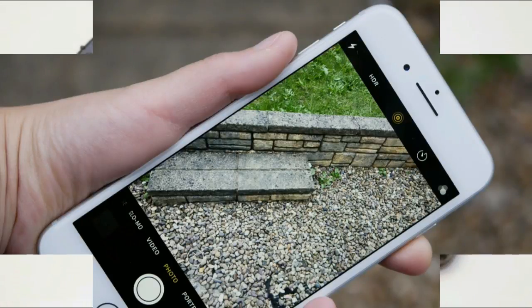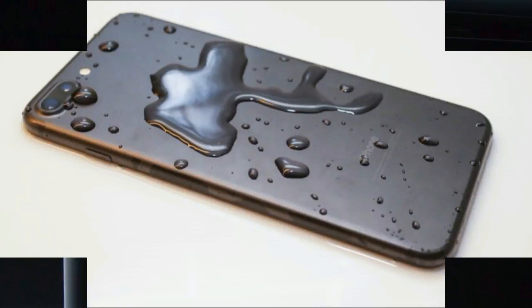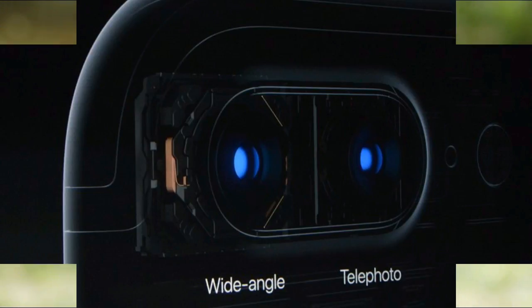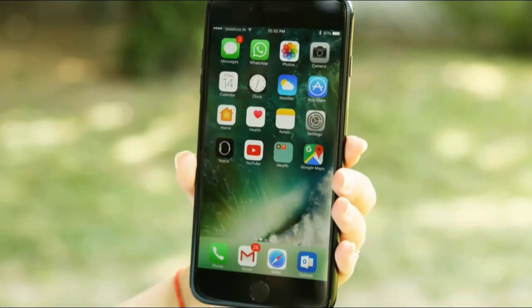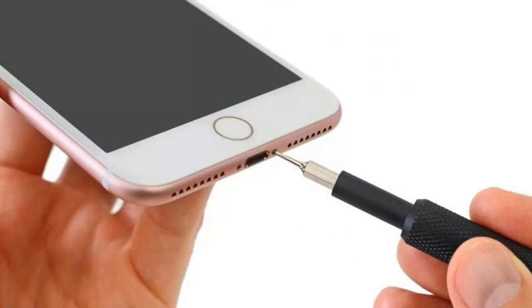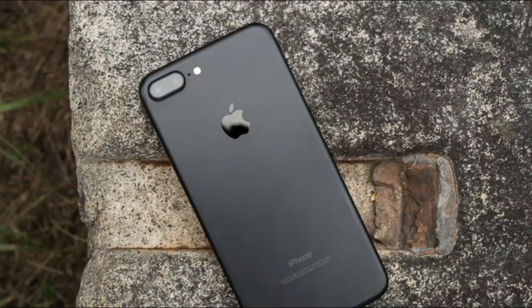On the outside, little has changed since the first Plus model, the iPhone 6 Plus. The 6 Plus, 6s Plus, and 7 Plus all share a similar footprint at 158.2 by 77.9 by 7.3 millimeters, though they weigh differently. The 6 Plus is the lightest at 172 grams. The new aluminum alloy and 3D Touch tech added 20 grams, up to 192 grams, to the 6s Plus, while the new iPhone 7 Plus has shed some weight, down to 188 grams.